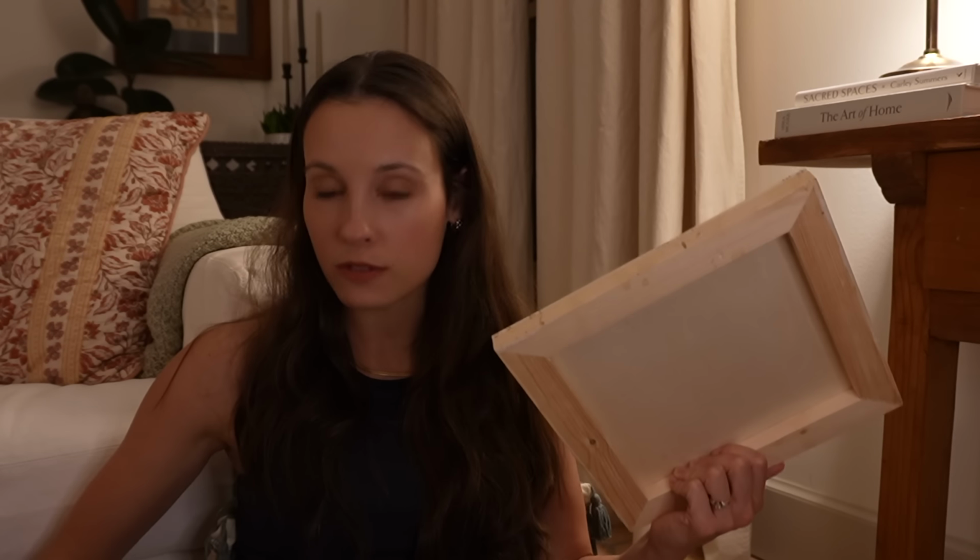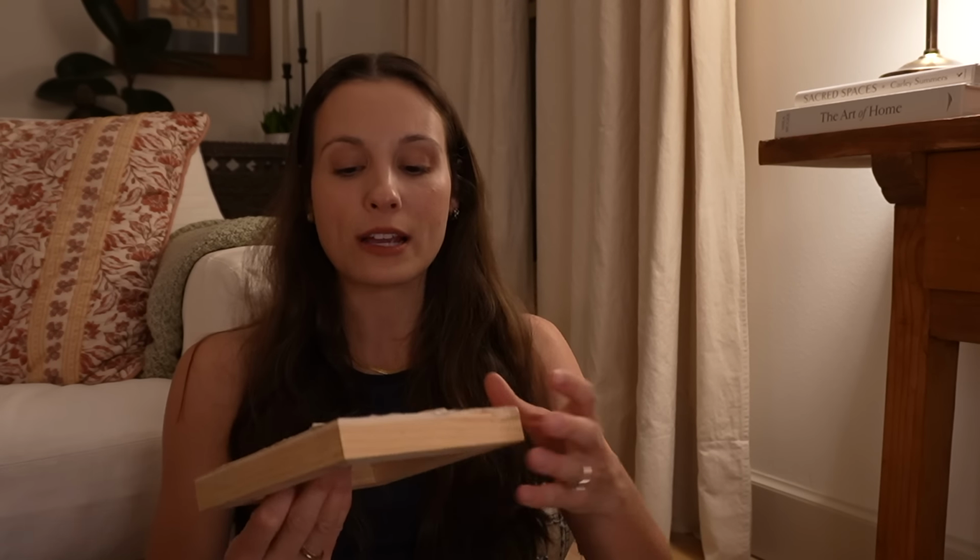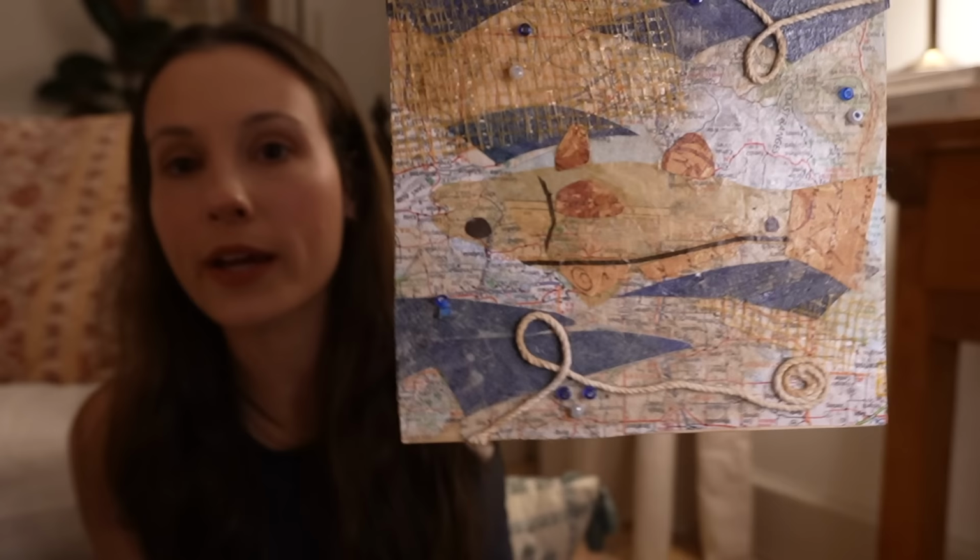All right, here's kind of a funny DIY one. I have a very artistic family, and my grandmother is an artist, and she does a lot of collages in her art using found objects. One of the things she had for us last time we all got together as a family was this collage craft that she had set up. She brought these wooden frames. I'll just show you the back of them. And then she brought a bunch of tissue paper and nets and recycled materials. So I made this one.